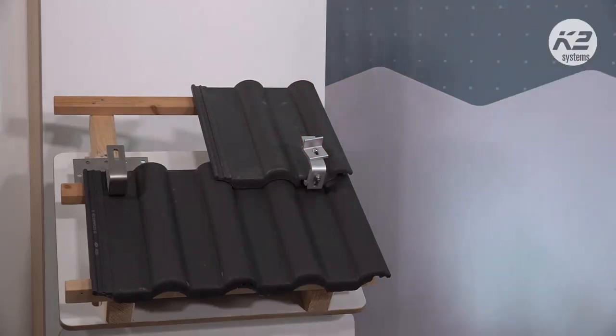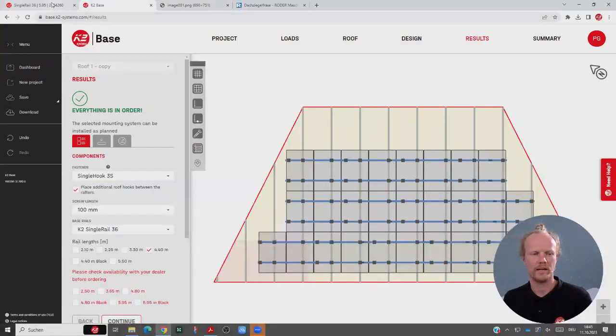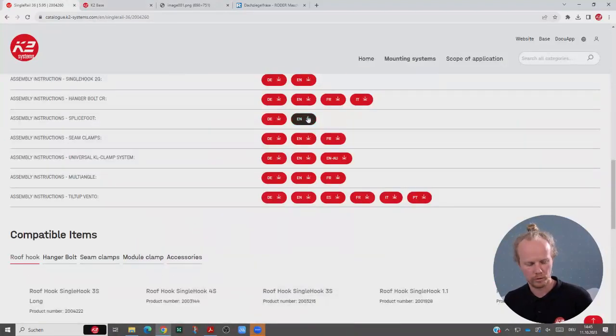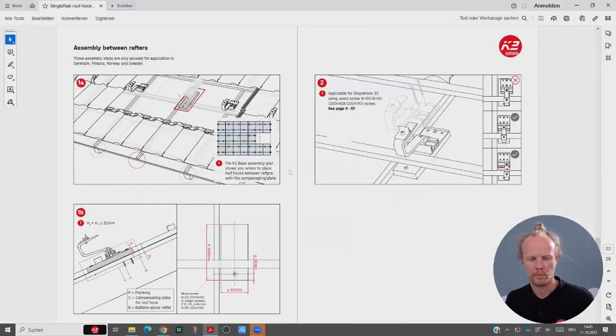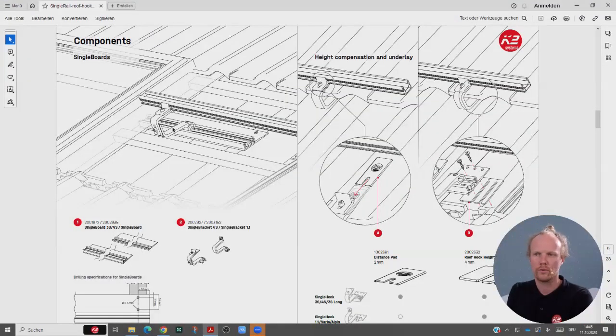So jumping back to our computer, we have in our product range and in our product catalog our product called the single board or the crossboard, and so it's something that effectively we can span between 2 rafters.